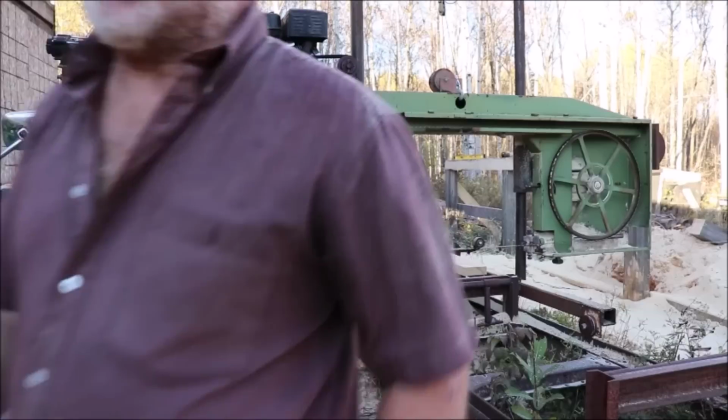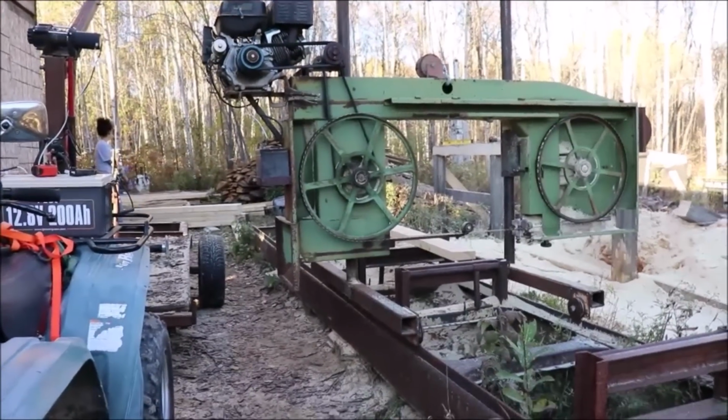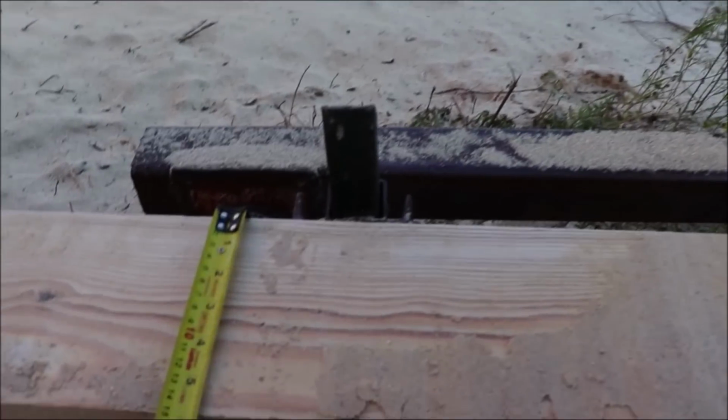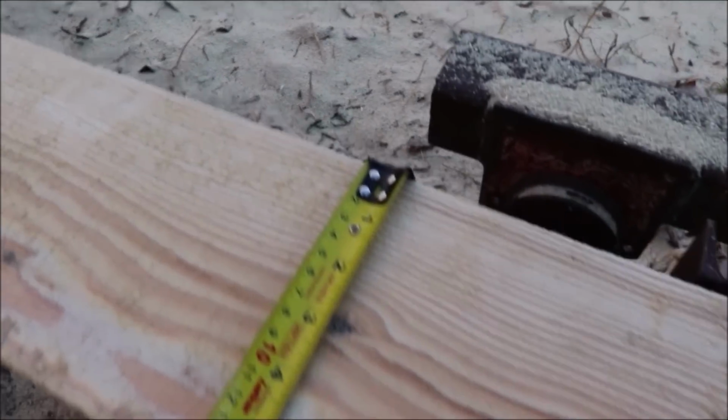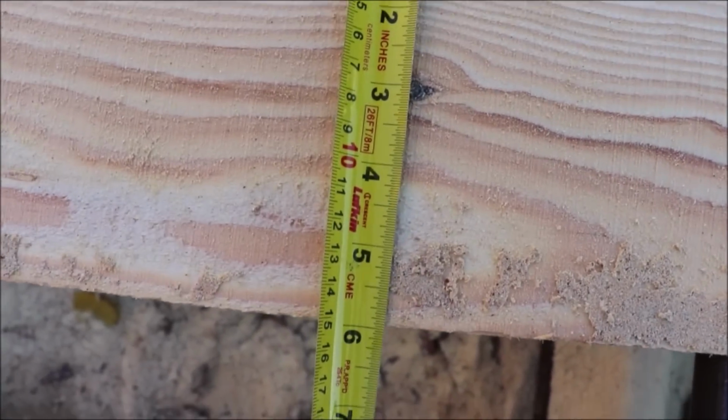Okay, so what we got out of there was a 2x4 at the top, 1 7/8 by 4, won't lie to you, and 1 7/8 by 6 out of here. So that's what I got right there. There we go. Hope you can see that.